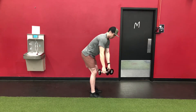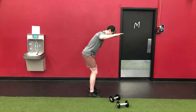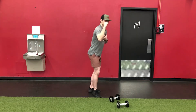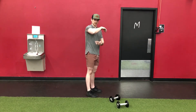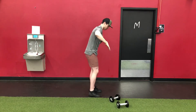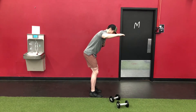Many individuals struggle with the rotation component, in that when they go to rotate, they let their elbow dip and get into that position — and that's going to change the joint mechanics and the loading pattern in the shoulder. So it's really important that you think of a rod being placed through your elbow into your shoulder joint to allow just pure humeral rotation.